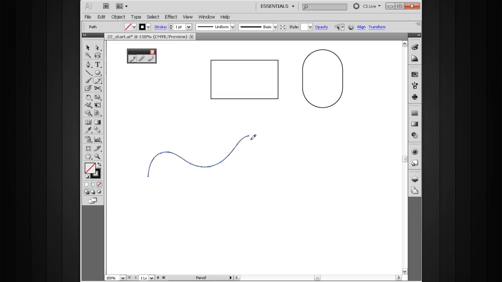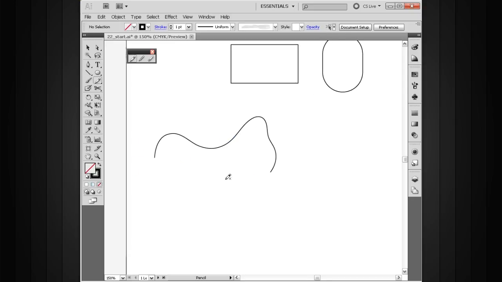Now if we mouse somewhere near this path, that little X disappears. That disappearing indicates that we're ready to extend a path. So I can just click here and begin drawing, and we're going to extend that path just a little bit. You can see here, if I deselect that and hold down my Control key, we can move that around. That's all one path. Let me smooth that out just a little bit here. That looks pretty good. Now I'm going to come in here and draw a second path. Let's draw one in sort of like this. And we'll smooth that out just a little bit here.